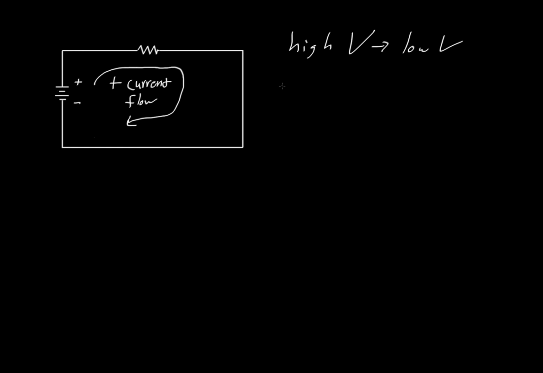We knew that the electrons were moving, we just didn't quite know the direction, so we assumed they were moving from high potential to low potential. Turns out this assumption was incorrect. Back in the 40s or so, they proved that electrons flowed from a low voltage to a high voltage because they're negatively charged. Makes sense, right? They flow in the opposite direction.